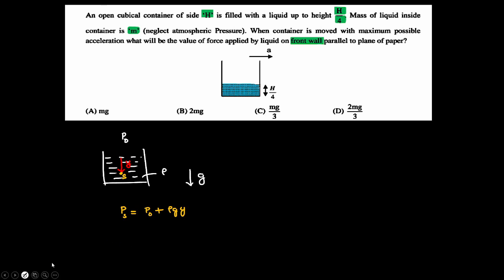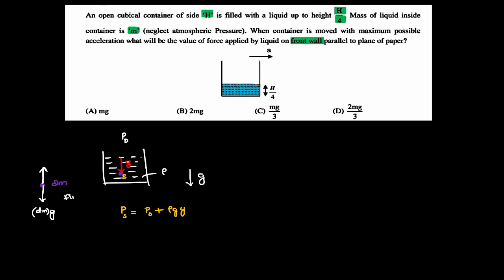Also, suppose you take an elemental mass, meaning a small portion of mass here, which I name dm. Whenever we think of it being in equilibrium, what is the meaning of it? Fluid statics means the liquid should be at rest with respect to the container. So this dm elemental mass is experiencing acceleration due to gravity, so it will have its weight acting downwards. But because of the liquid arrangement around this dm, it will experience a force upwards, and this upward force should cancel the weight so that it is not moving, it will be at rest.